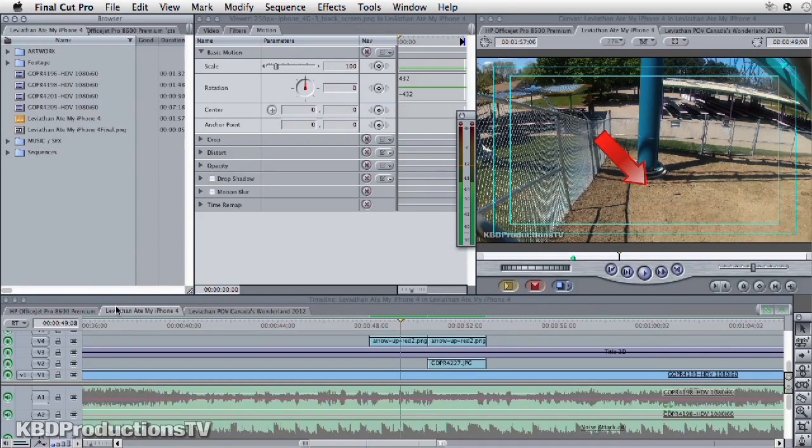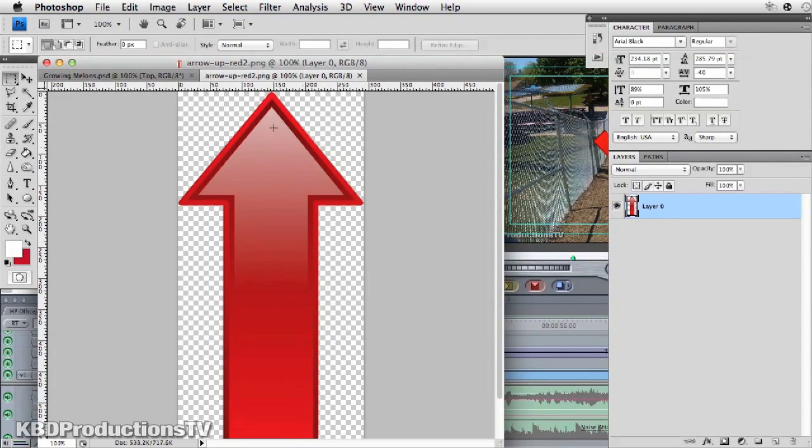And what I like to do is go into Photoshop first and bring my artwork, my graphic, if I want to draw it, make it, create it, whatever, I bring it into Photoshop, or I'll make it here, or draw it or bring it in, import it into a transparent background. Usually when you import something, it'll ask you, do you want it to be a white background or a transparent background? Make sure it's a transparent background. That way when you export this as a PNG, it'll just export the arrow and not the background.